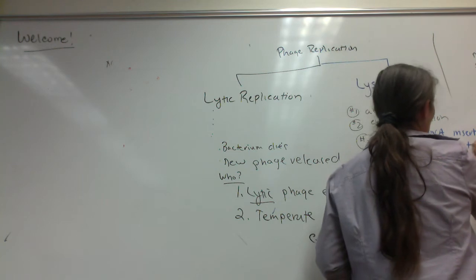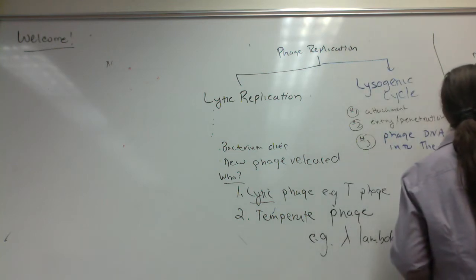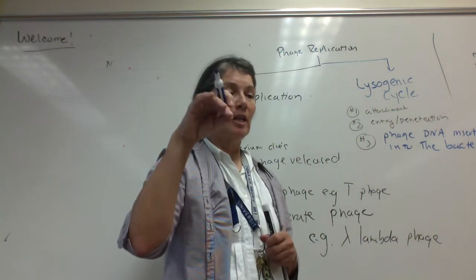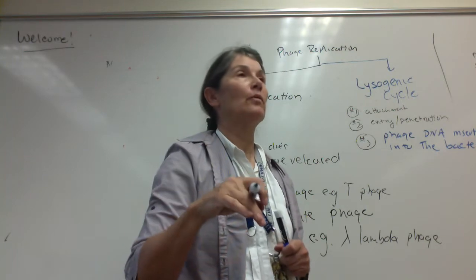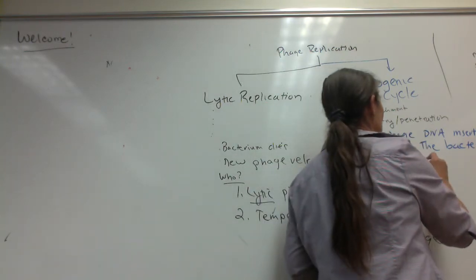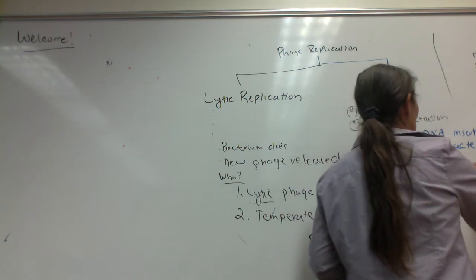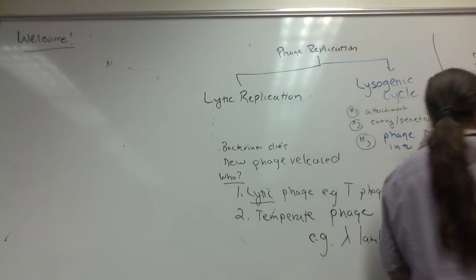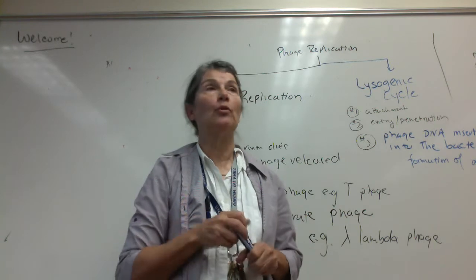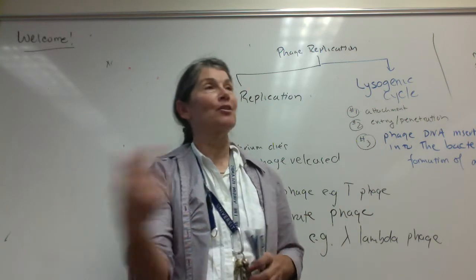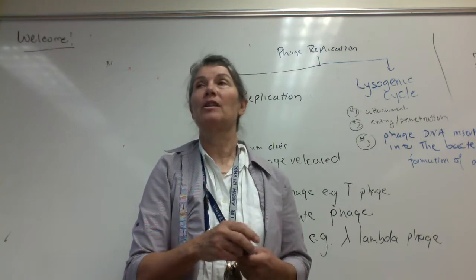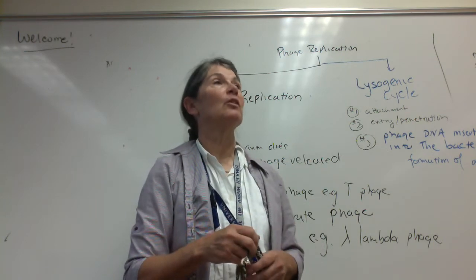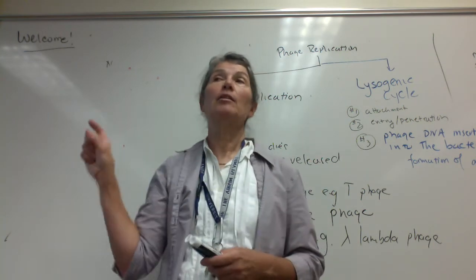And you guys, now we've got new vocabulary. So when phage DNA is carried in the bacterial chromosome, it's called a prophage. So we could say we have formation of a prophage. And I'll put a circle around it because it's important vocabulary. So okay, we've described how the prophage is formed, but on the exam, I'm going to ask you going backwards. So you guys, what is a prophage? It's phage DNA in a bacterial chromosome. Good job, folks.